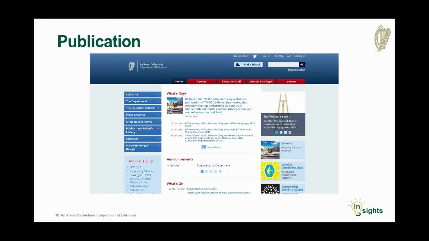The publication of the report usually takes place within 10 working days of the receipt of the completed inspection report setting response from the setting. The Inspectorate Secretariat will send an email to the designated contact person, typically 24 hours in advance of the report being published. The department website can be accessed at www.education.ie. Inspection reports can be accessed on the Popular Topics sidebar menu on the left of the home page of the website.